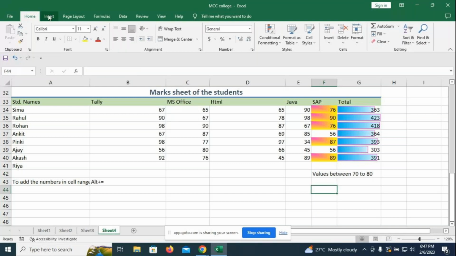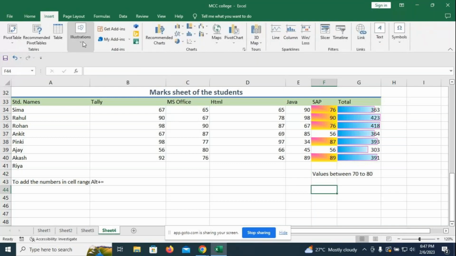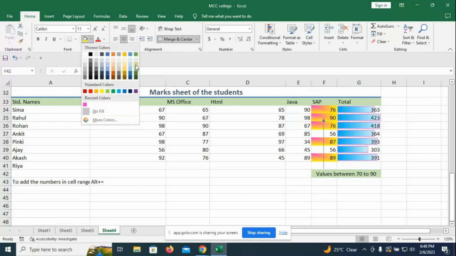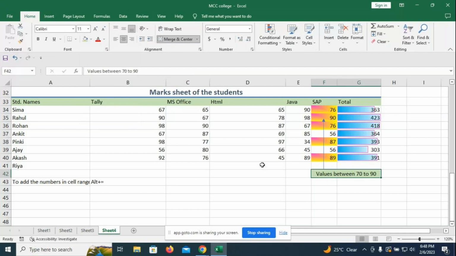You can go to the Insert tab, the Illustrations part, click on Shapes, and just keep it on these headings. So you can see these are the values between 70 to 90. I am going to F2. This is your, I'll choose 90. Yes, 90 is there. Okay, so this you can highlight, center it, and give format so it will be visible well. Give a normal color itself, or you can give little fill colors, like Green, Accent 6, Lighter 60%, like this you can give.